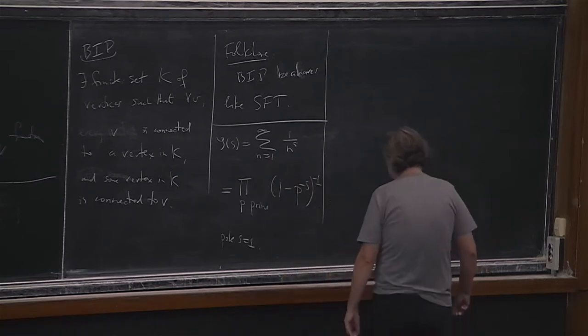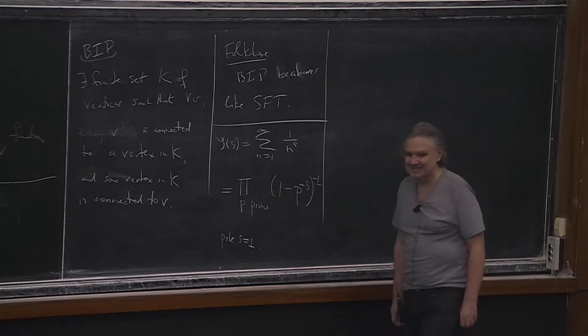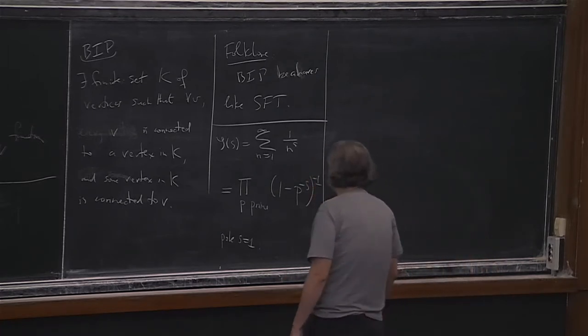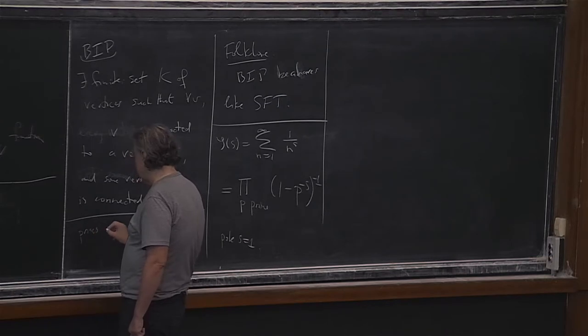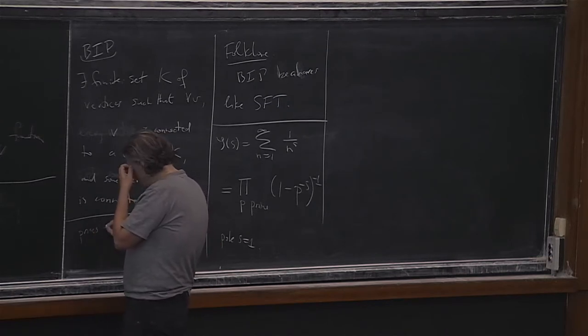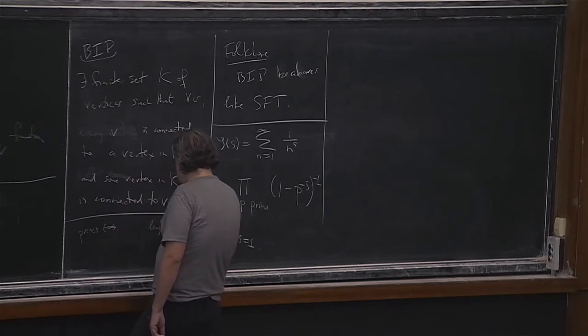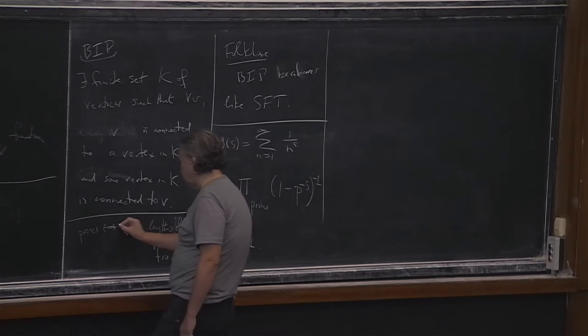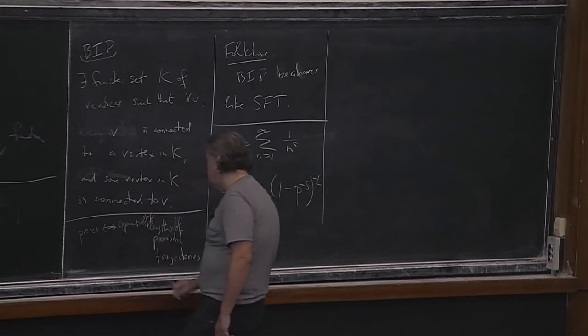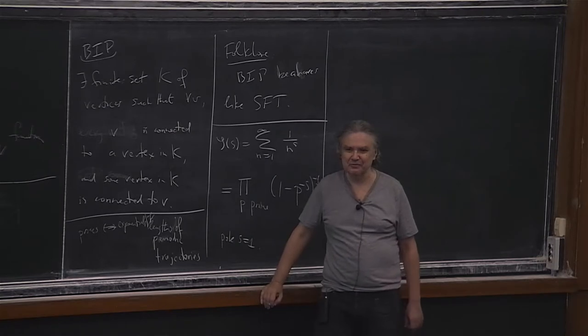So what does this have to do with dynamics? Well, you can define something called the Ruelle zeta function. We are going to have this weird idea that the analogs of the primes are going to be the lengths of periodic trajectories. But to make this work a little bit better, I'm going to define them to be exponentials, so a prime is like e to the length of a periodic trajectory. These are the analog of the primes.